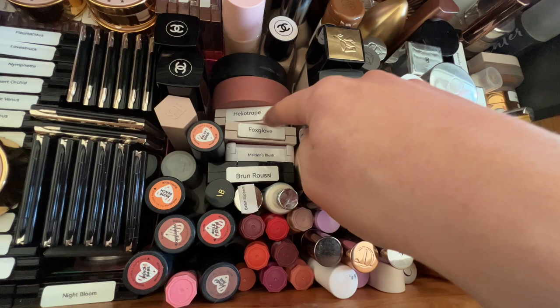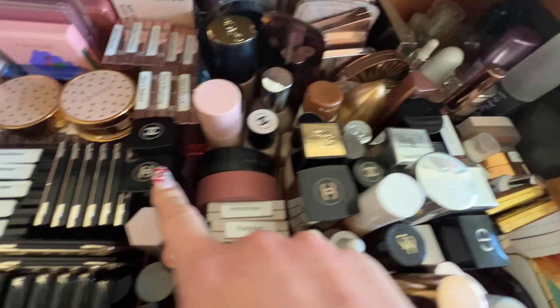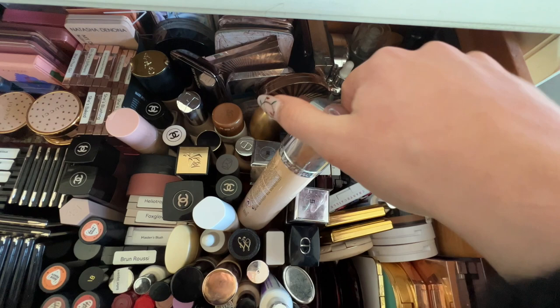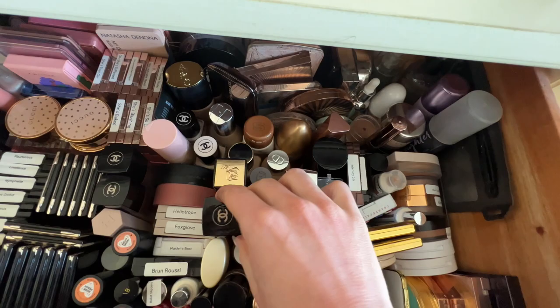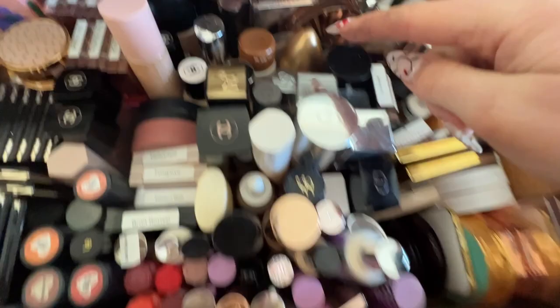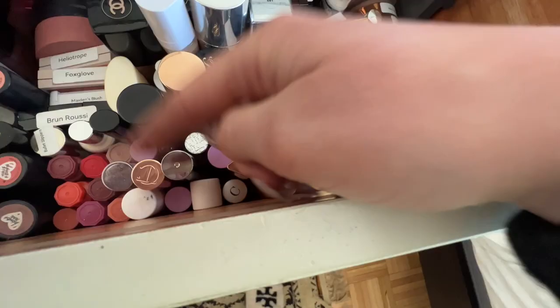The Gucci blushes I have nowhere to put. I think eventually I'll put them out here in some manner until I have a two bedroom apartment and can have a real beauty room. I've got my Patrick Ta blushes, my Tower 28 cream blushes, the Givenchy Prism and Libre blushes as well. Those are all of my blushes, and then the cream ones here are pretty easy to identify. I've got all my Glossier Cloud Paints, my nude sticks from Rose Inc and Cosmetics, my Chanel Waterfresh blushes.